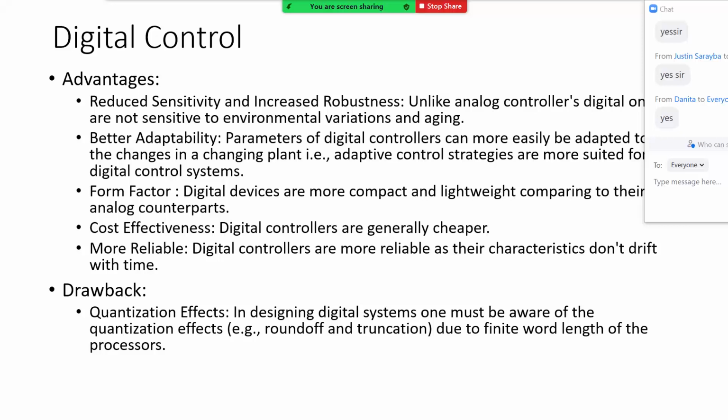Okay, what is the drawback of a digital controller compared to an analog controller? We're going to have to deal with quantization, and we have to deal with sampling. If you have an analog signal, you have a value at any point in time. If you look at any continuous-time signal, you have lots of data at any point in time. If I'm dealing with a digital signal, then I only have the values at discrete points in time. And we'll see that in a minute.